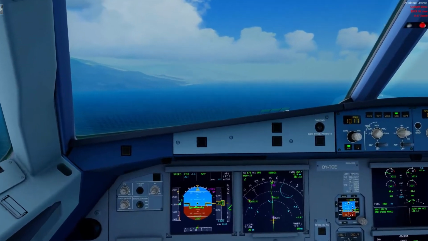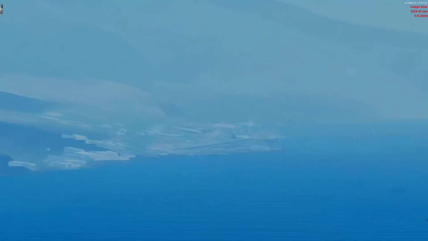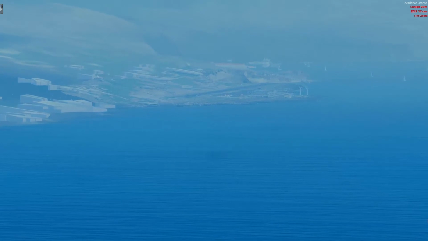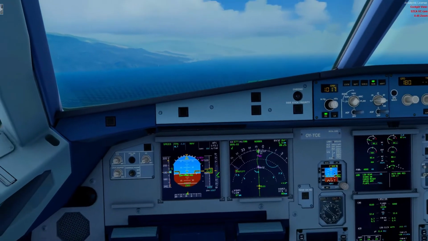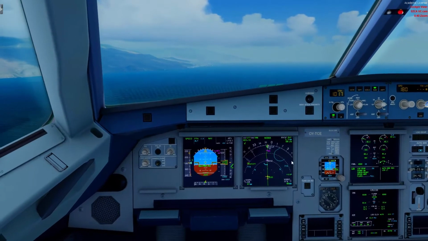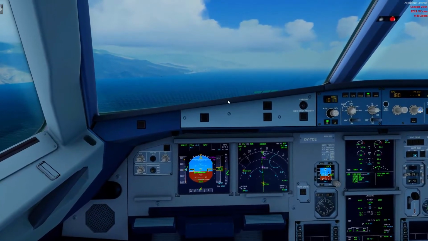Where's the runway? Let's use our super laser eye vision that all simulator pilots are born with. Where's the runway? Should be off to the side. Is that it there? Or is that it over there? I don't know. We're still too far out. I cannot see. It should be... I'm pointing. I don't know if you can see my pointy hands.